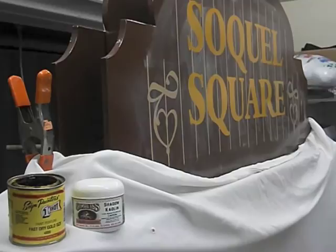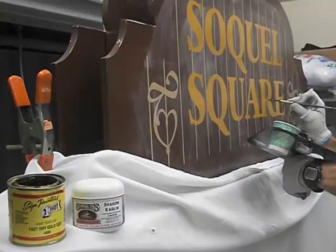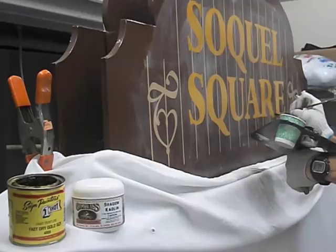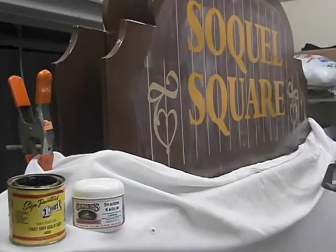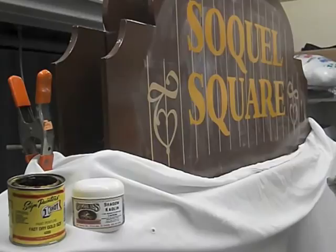I like this Gilder's powder because it's super duper fine and it does the job. It keeps the gold from sticking to the paint, and the size blasts right through it. You don't have to worry about it affecting the surface or the size. Also, as you're going, in a certain light, you can see places that you've missed because it'll be matte where the size will be glossy. Like there's a spot right there, and the light right there.